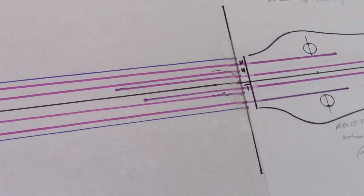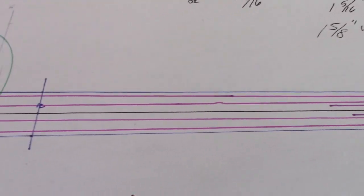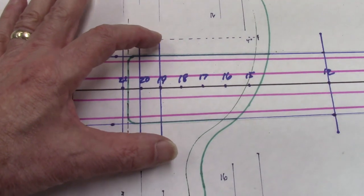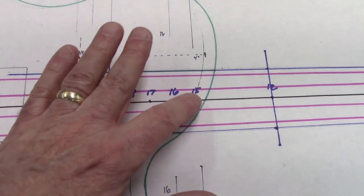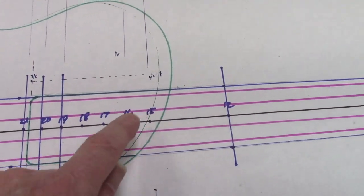Once I get the bridge to the nut lined up and where the strings are going to fall, that allows me to measure out for things like what's the neck width going to be at the heel, where's the body going to cross, as far as where the frets are and so on.